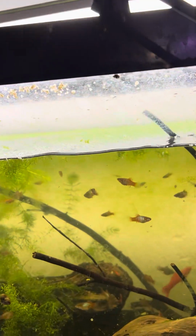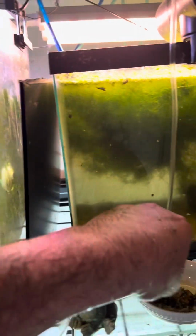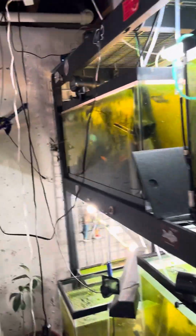Let's check out these other guys. I got these wild type mollies. Let's see what they do. Still have some, yeah, I do. All right. This stuff looks so gross, but it's really, really good. Here, let's see what the angelfish does.